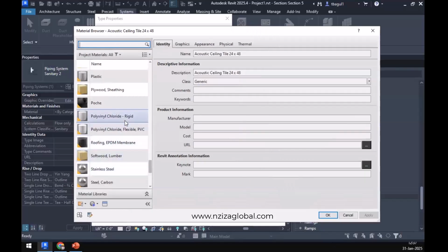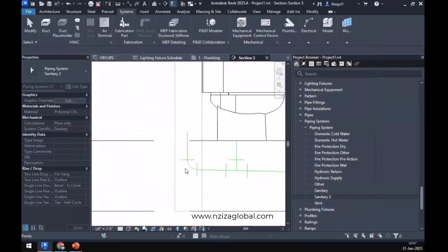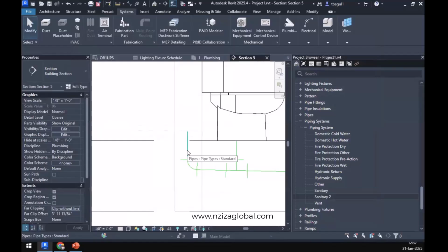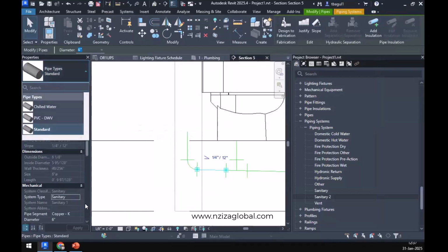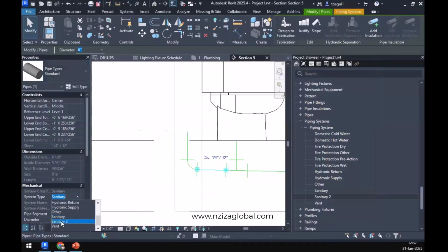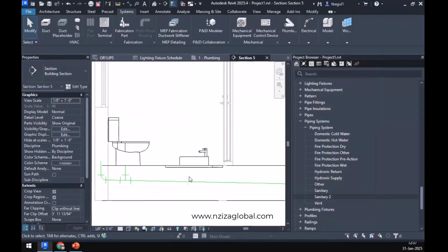Over here, PVC rigid is what we will use, and we will change the type of the light plumbing fixtures from the systems to sanitary 2 because that is what we require over here. So now we have the proper given material assigned to it, which is the PVC.